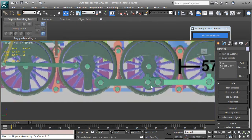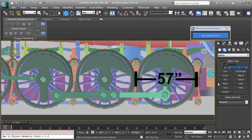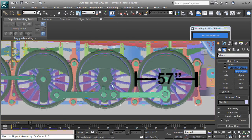Okay. There's some bigger pieces back here. So we'll make one or two, and then once that's done, I'll leave you to do the rest by yourself. We'll make a couple other pieces that guide them later in another video. So let's go to rectangle, and I'm just going to pull out a rectangle right there. F3 if you need to see a little better.